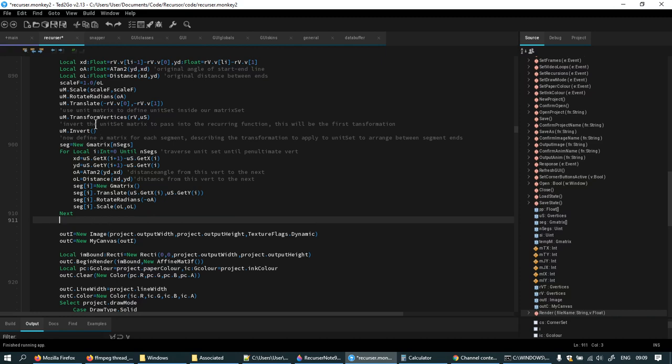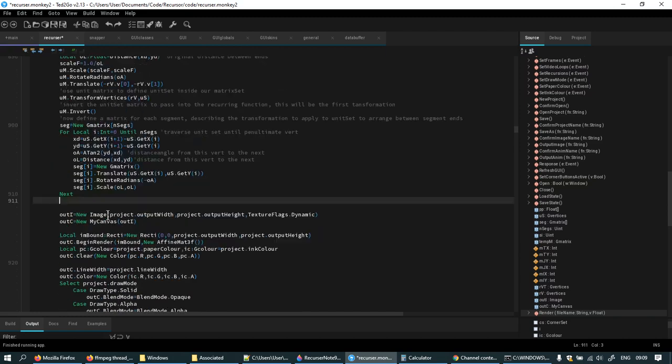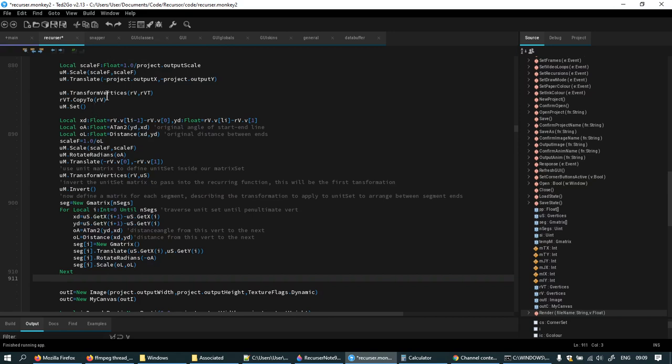So at this point I've figured out the unit set and I've figured out the segment matrices, and right here I'll launch off into making an image. So I think it's here that I want to just part ways with what's been going on here.